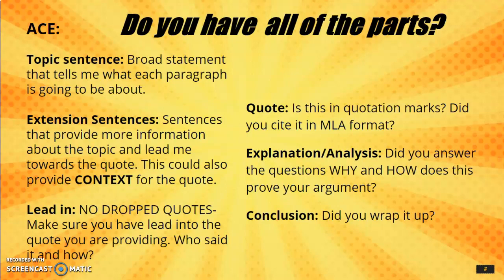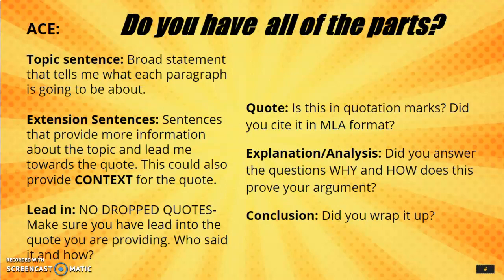Next, we have the C, your citation. So you need to have a lead in to your quote. No dropped quotes. Make sure you've led into the quote that you are providing. Who said it? How did they say it? Santiago whispered. Jane screamed. Julia whimpered. Who said it and how? That's the lead in. And then next, your quote. Do you have your quote in quotation marks? Did you cite it in MLA format afterwards?